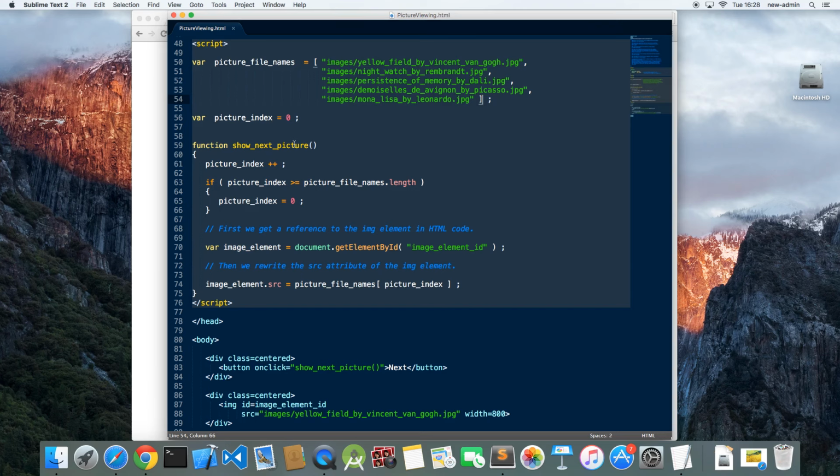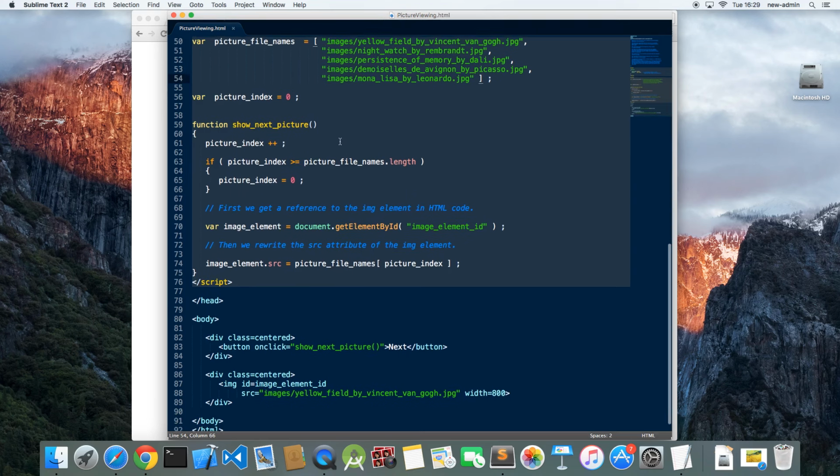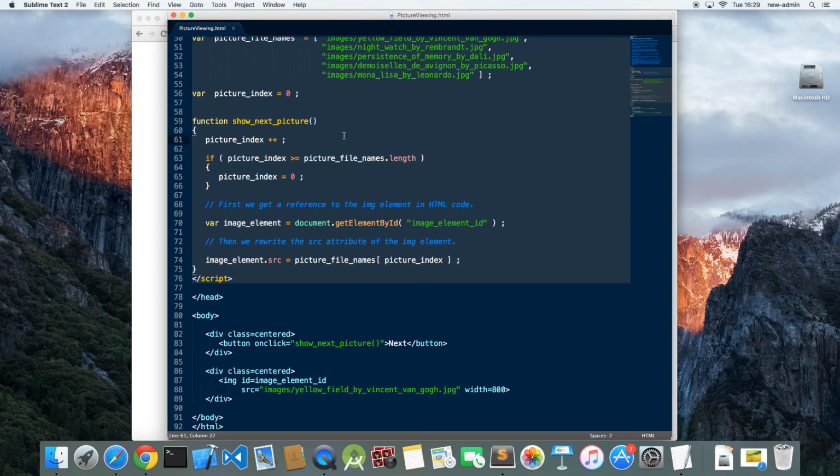And what this function does is that it always increments the picture index, or the value of this variable, by 1. At the beginning it is 0, but when you press the button for the first time it becomes 1, and then it later becomes 2, and so on.